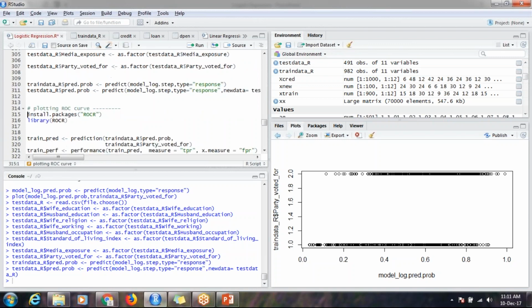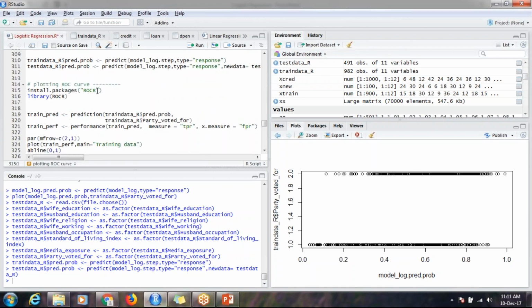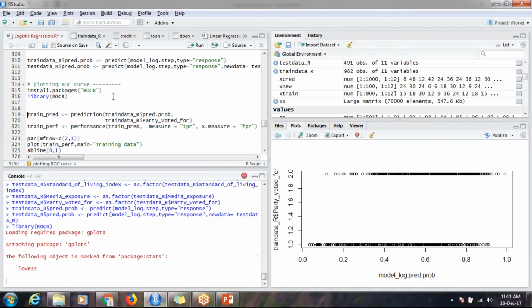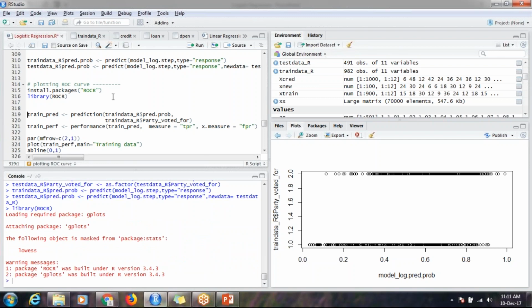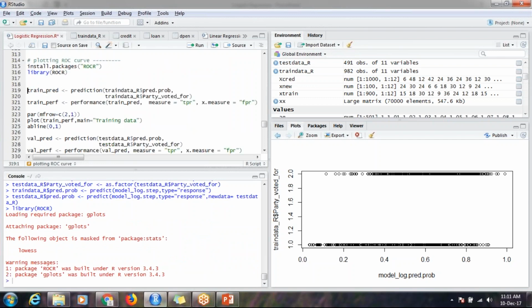For creating the ROC curve we have a direct package in R, ROCR. You can use that, and this is the entire code for creating that ROC curve. This is quite straightforward.